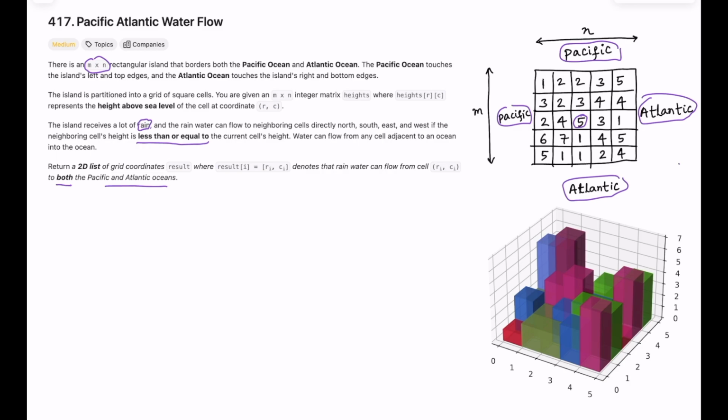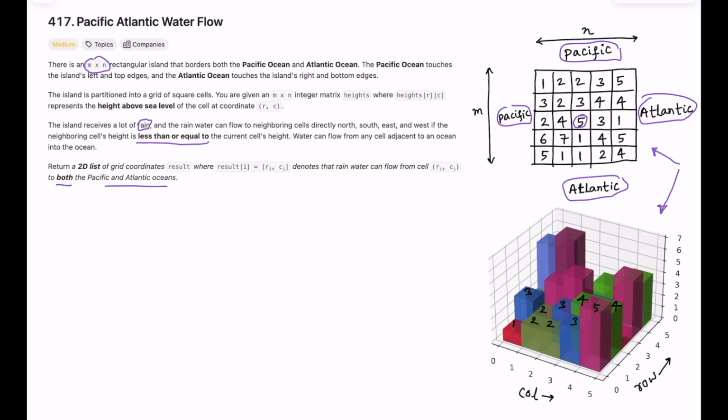So here is an example island, and the same island is represented in 3D over here. As you can tell, the rows go in this way and the columns go in this way. For example, row 0 is 1, 2, 2, 3, and 5, and row 2 is 3, 2, 3, 4, 4.